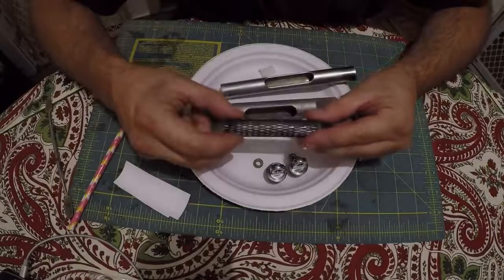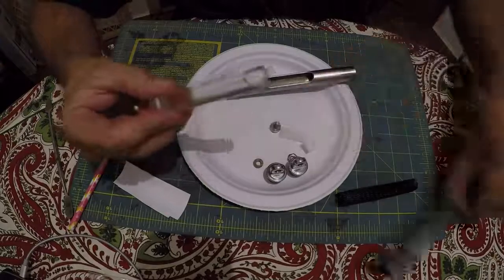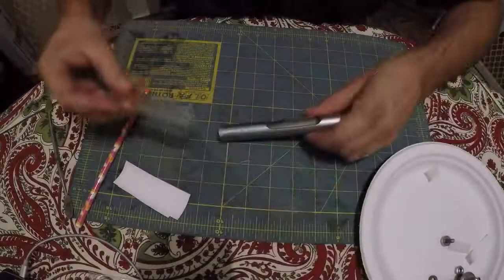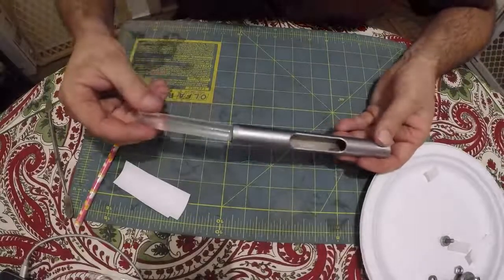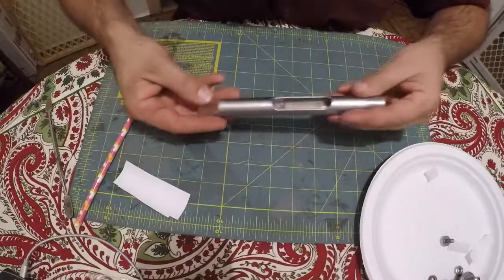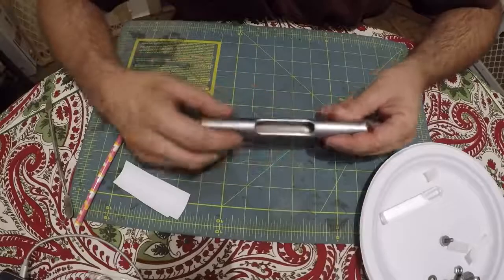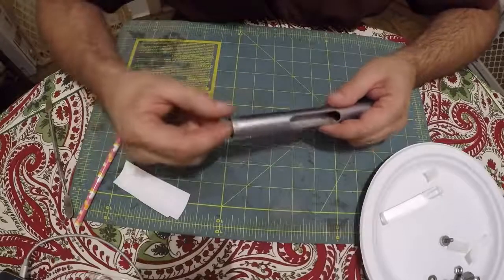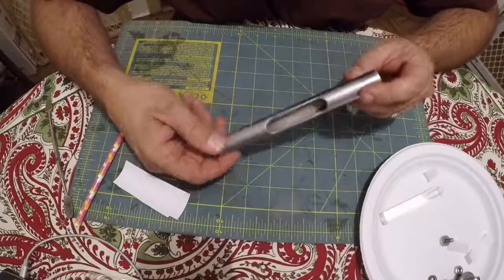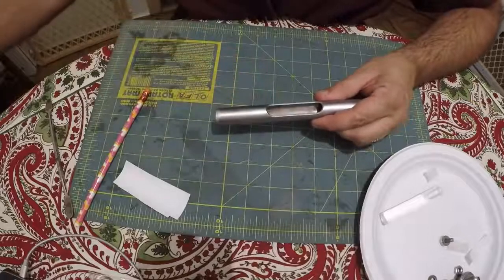Okay, so the next thing you're going to do once you get it all disassembled and cleaned up, let me go and move all this stuff out of the way. You need to take your vial and just make sure it'll pass through here, right? See, it just slides right through easy. It can't be binding up on junk that's left in the side of there. If it doesn't go through easy, get back inside of here. There's probably just some little bit of junk that didn't come out. Just got to make sure it's really good and clean.